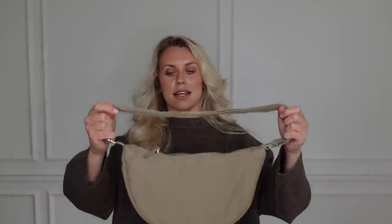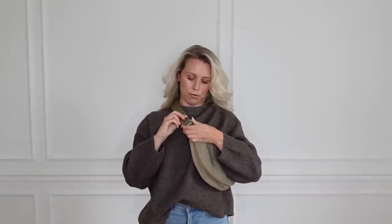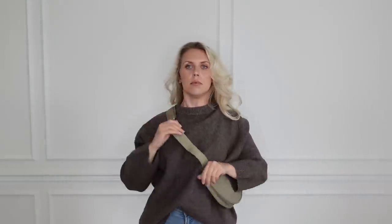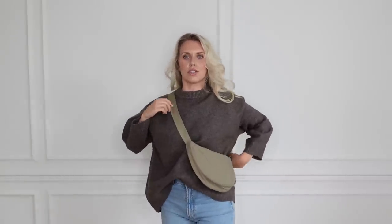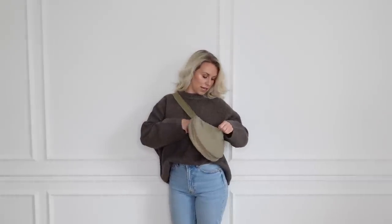But these bags that I keep seeing everywhere, like crossbody bags from either Lululemon or Uniqlo, I know they're the two common ones that people tend to get. This is obviously a dupe for those, and let's see if I can loosen it a bit because it's looking a little snug. Oh, it loosens quite a lot actually. You could do it tighter than this. But I feel like it's perfect for someone like me who has a dog, who maybe just needs a bag for poo bags and phone and keys and whatever you need in there, and it's on your body so you can be hands-free.